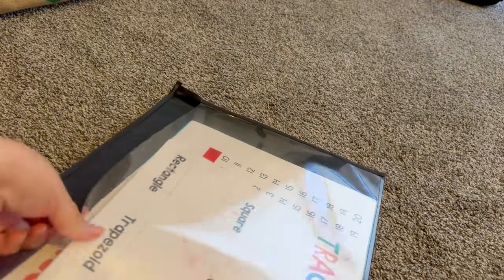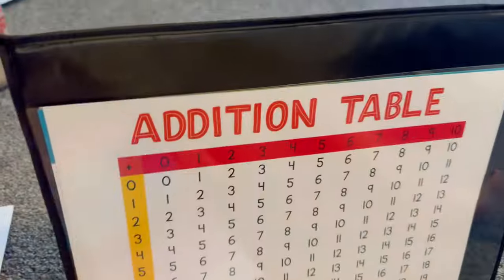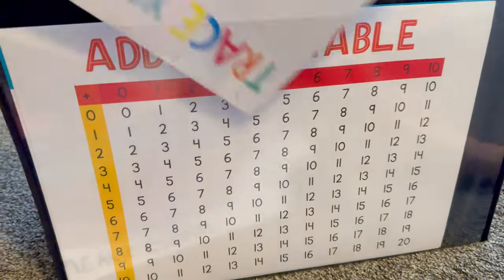All right, you guys, I'm not sure what happened to the rest of my footage, but I believe I was showing you guys these things last. So these are just the little boards, and they all have different little sheets. Like I said, they got them this math one, and they can stand these up on their table. I'm gonna put King's little shapes one in here.